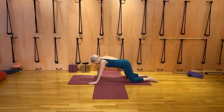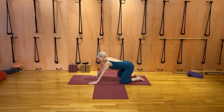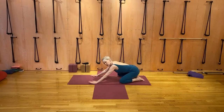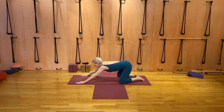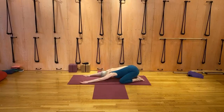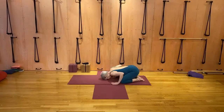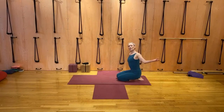Keep your knees apart. You can widen them even a bit more. Toes together. And then you sit back, whatever your range of motion is. If you can't sit all the way back on your heels, don't. Just stay up a little bit. Reach your arms out and just stretch yourself out. Right? So depending on your range of motion, you might come all the way down or not. And that could be your little short yoga practice for the moment.